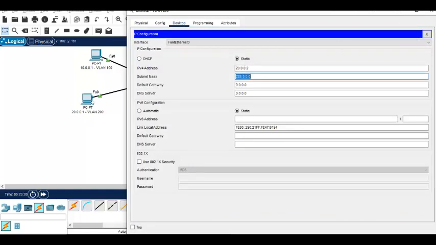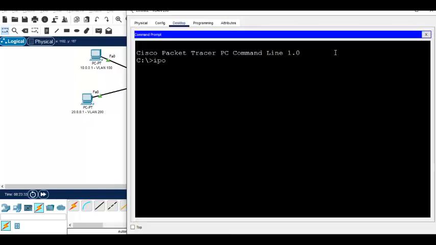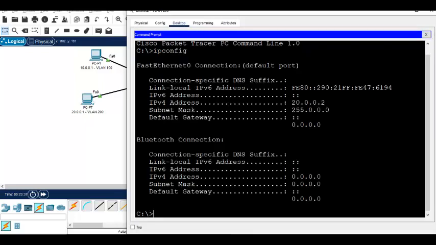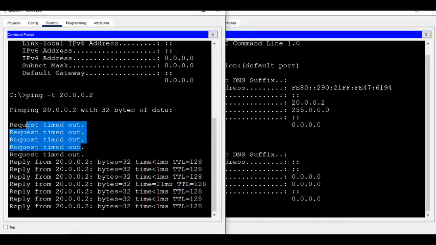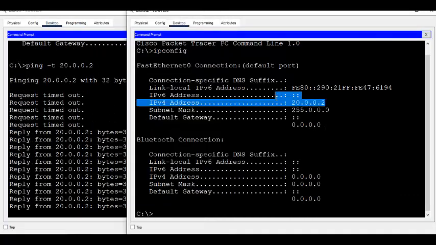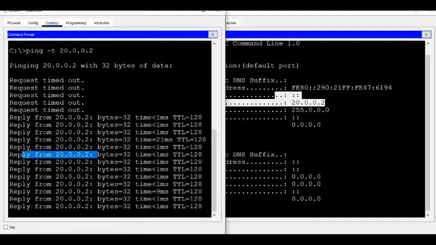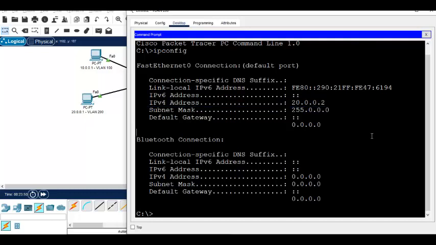Likewise, you can also ping from here to 20.0.0.1. What do you understand from here? VLANs are properly configured. Interfaces are properly functioning. PCs are properly assigned with an IP address. That's the proof. Fine. What is next?